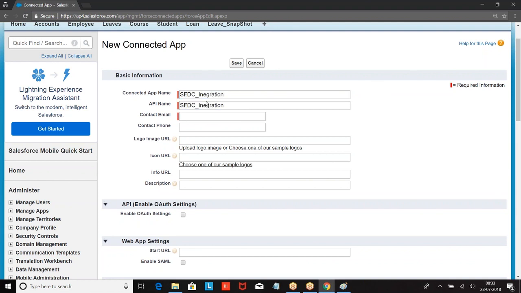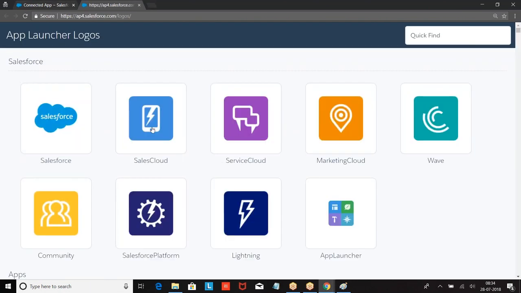SFDC integration. Then logo, image URL. I'm choosing any one.